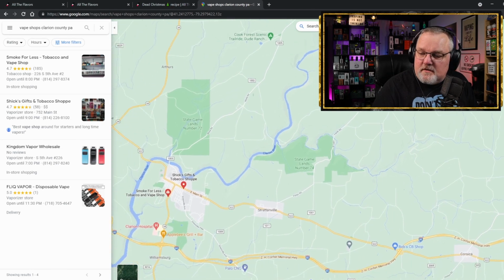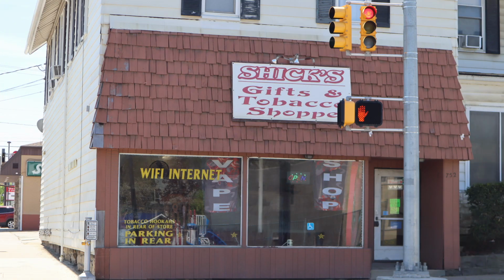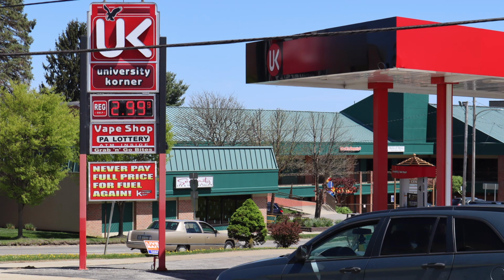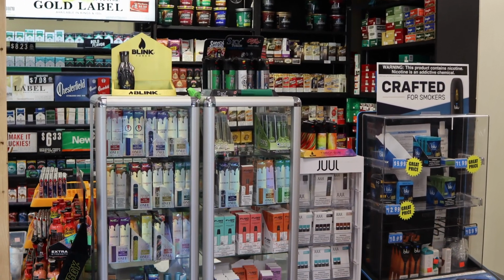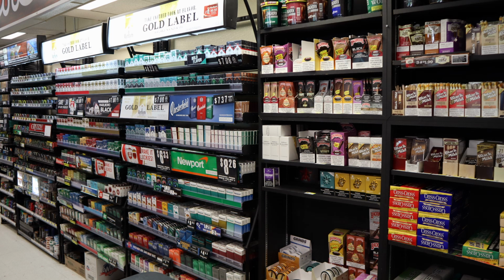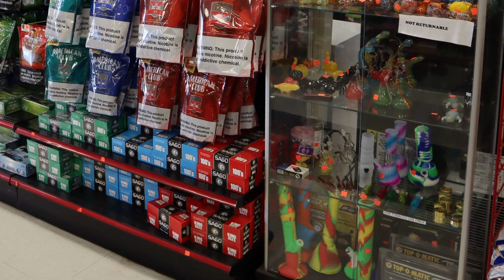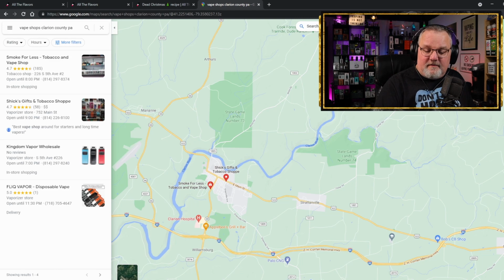Now, we visited previously Schick's Gifts and Tobacco Shop. And right across the street from there is a gas station that labels themselves as a vape shop. But that vape shop doesn't really have any kind of real vape stuff except for disposable things. But they have plenty of tobacco products, and they have plenty of bongs and all kinds of other things. But when it comes to an actual mod and tank, you are not going to find it there.